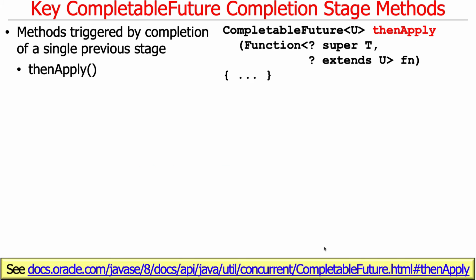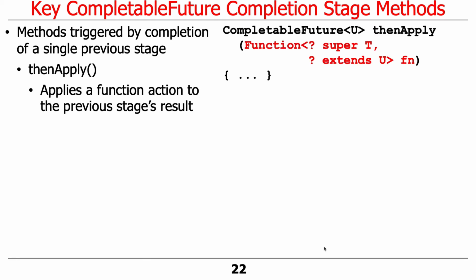So now that I've given you kind of the Cliff Notes version, just so you get your head around the fact that there's all these different variants, let's take a look at some of the key methods. And these are methods you'll need to understand, at least some of the methods you'll need to understand in order to implement the final assignment. So the first one we're going to look at is really very simple. It's called thenApply. And as you can see, here's its signature.